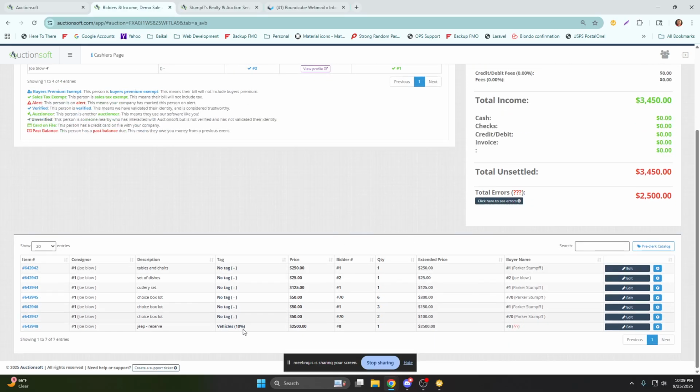Your cashier has everything editable down here. You just need to click edit first to get to it. Make your change right here. Now I'm going to do that. Let's say this person came up and said, no, the table and chairs was sold for $225, the auctioneer was actually asking for $250, but dropped the hammer at $225.